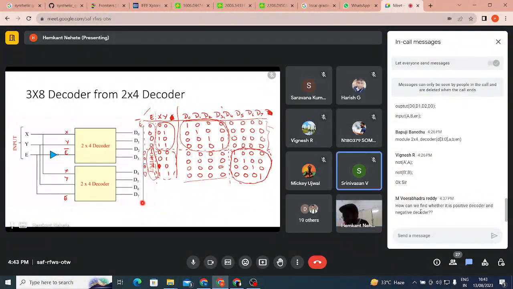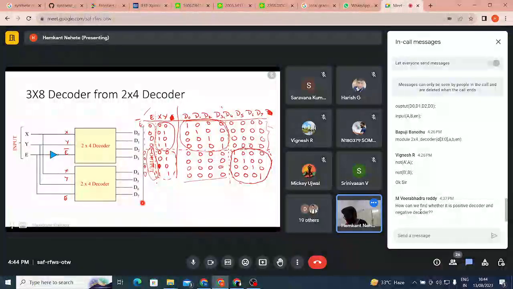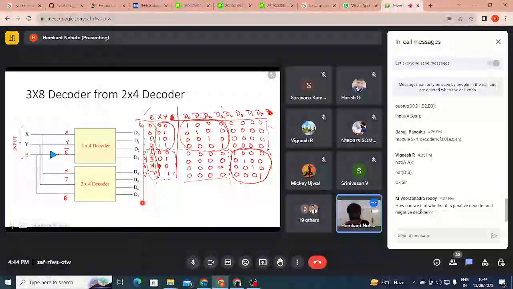Yes, sir. Okay, fine. So just let me know how can we write down its Verilog code. Use structural modeling. So in structural modeling, what should we do?